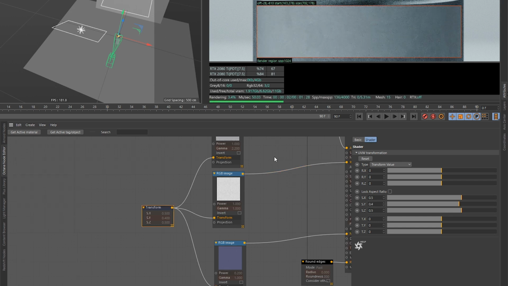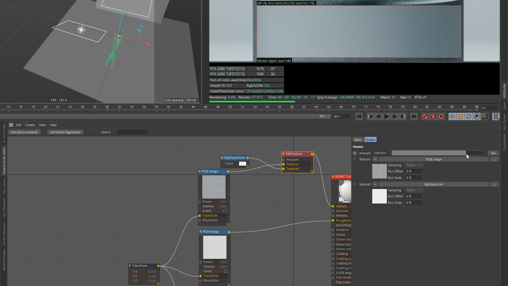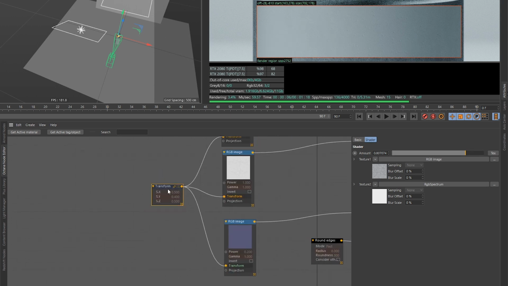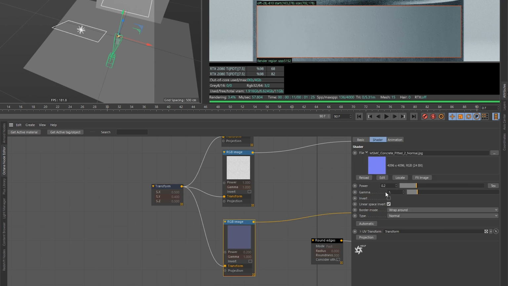Okay, that's feeling good. All right, so I'm going to mix this down even further to get that color in there more than the... I just want to see like the divots, the little pits in there. I'm going to bring my power up just so I can see them a little bit better.